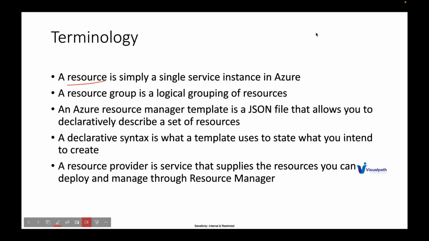We just deployed a virtual machine, right? A virtual machine has compute, and I was trying to create a storage account.